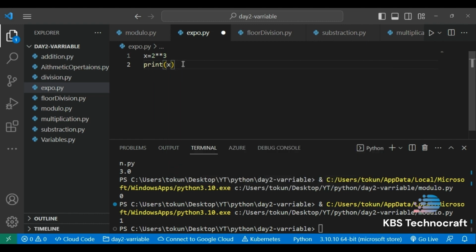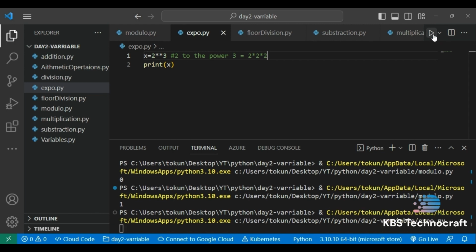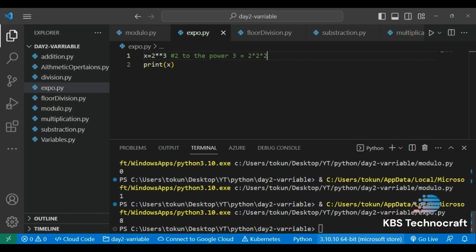When I run it, it will consider it as 2 to the power 3, which means 2 into 2 into 2. So it will give me 8. So if you see, 8 is displayed.